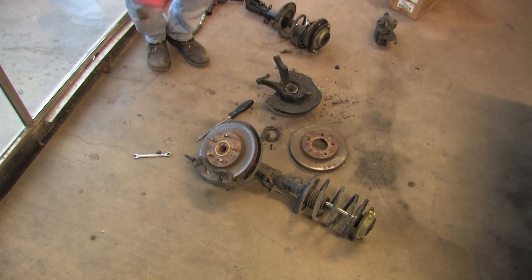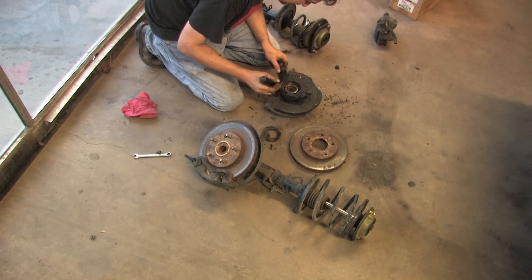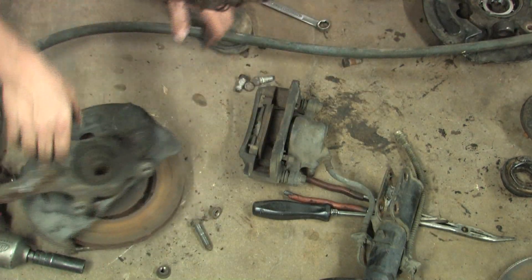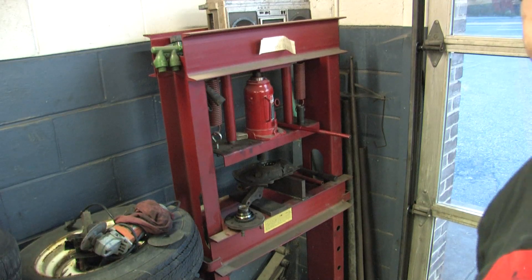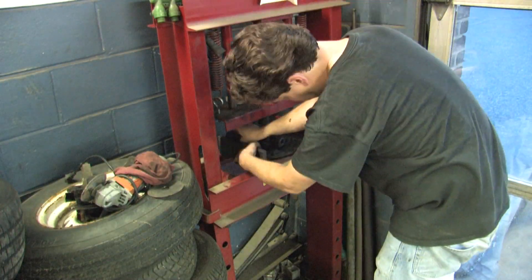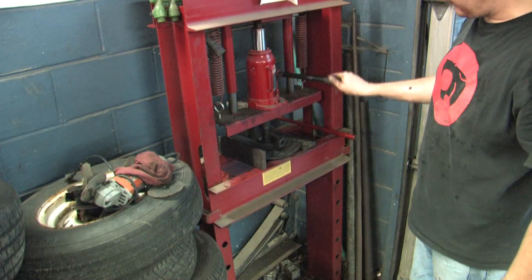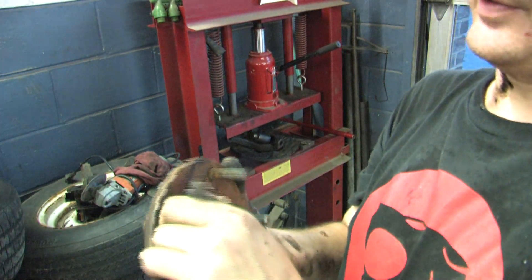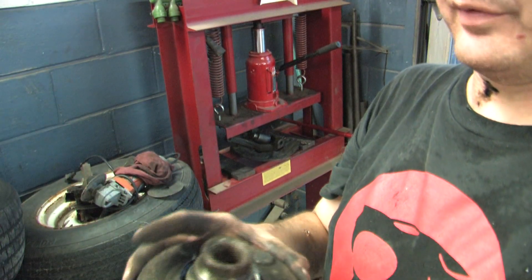This is going to get messy. What I need from this assembly is a piece in here that's got an inner sleeve pressed onto the inside of the wheel bearing. That's the way it's supposed to come apart. This is a bearing press. So I've got a socket in there and you just honk it down to make sure it's going straight until it falls out on the other side. There's the inner bearing race. What I need to do is take this five-lug piece and cut this inner race off and prepare it for the next bearing that's going in.